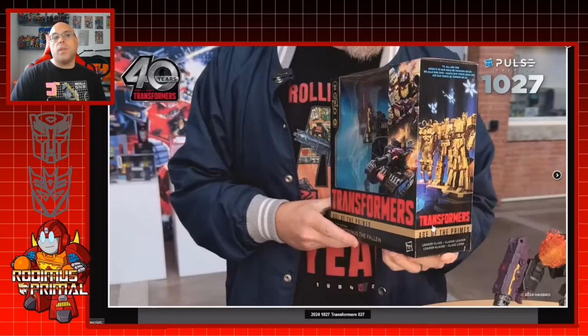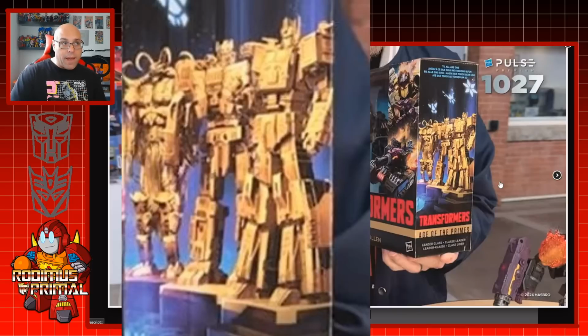Also, to take note, the side of the packaging that shows off Liege Maximo. I believe this is the Fallen Megatronus, and I think this is Star Convoy on the side here. Now, if it is Star Convoy, the chest itself, if I zoom in on it, the details are kind of lost in the fact that it's gold, but it kind of looks like Power Master Optimus Prime. So I'm curious if Star Convoy will still have the star on his chest, or if it's going to be a combination of Star Convoy and Power Master Optimus Prime.